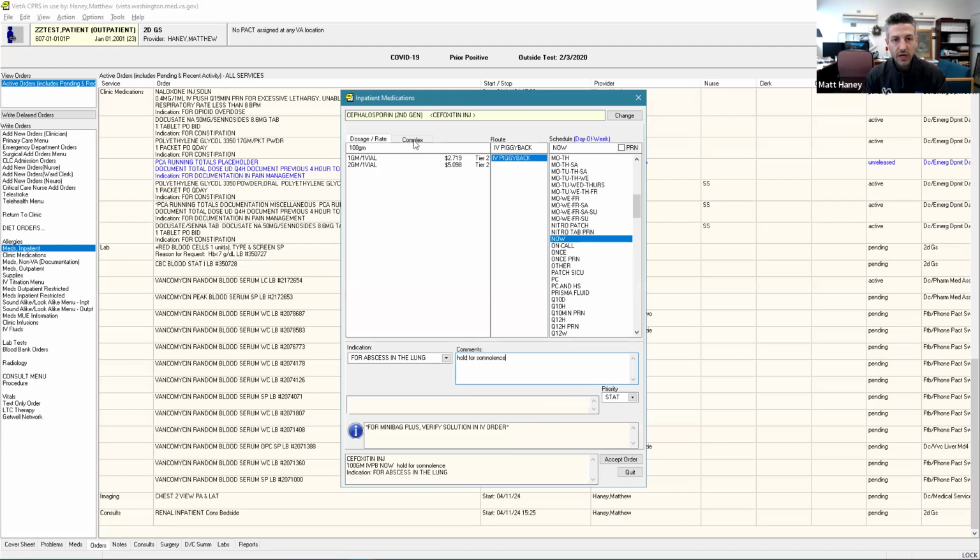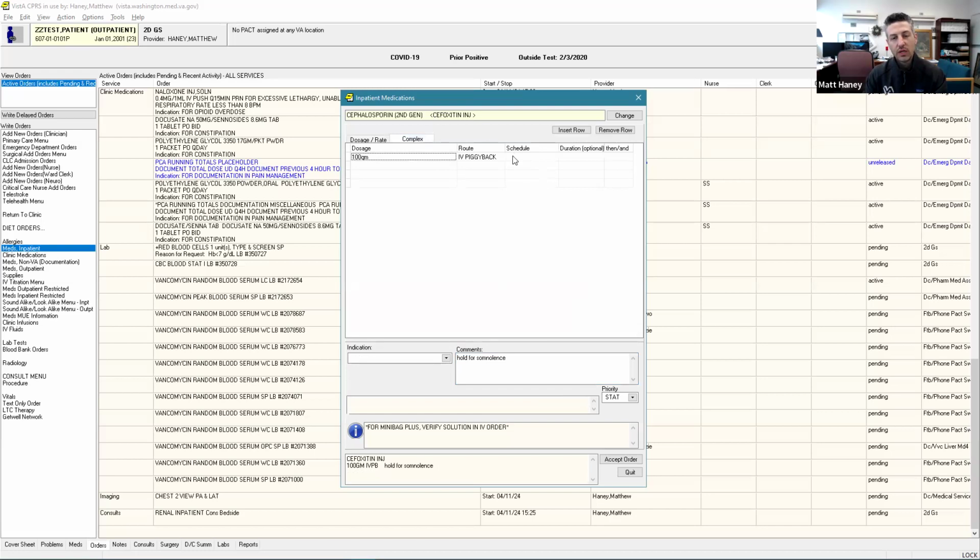I will also point out we have complex orders. So this tab allows us to adjust the dose over time, create more complex schedules, things like that. So for instance, if we wanted to taper this medication, the more common example would be a steroid taper with prednisone, but we can start with our BID schedule and just type that in and select it under schedule. And then we can select a duration. So if we click here, we can scroll through. Let's say we want to do 5 days.